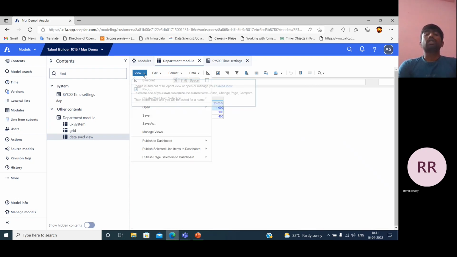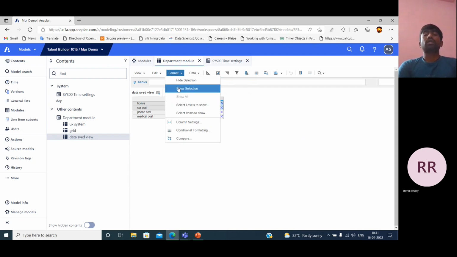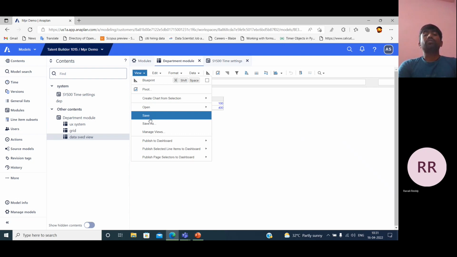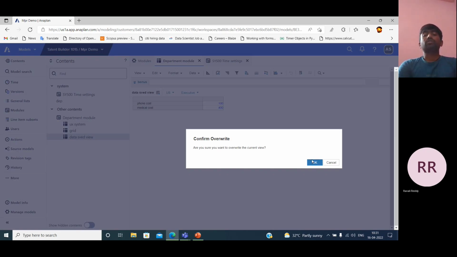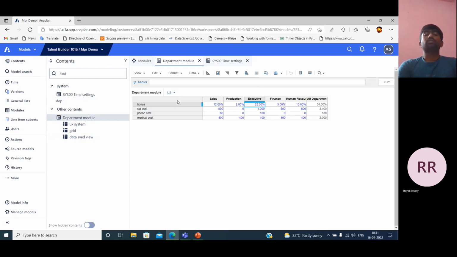This will be selected as IDs. Go to format, then ID selection, and go to save. This will be shown in the data saved view by changing the pivot. This is the main module.